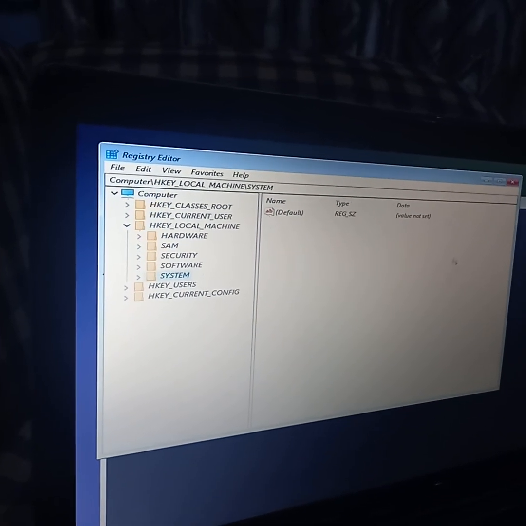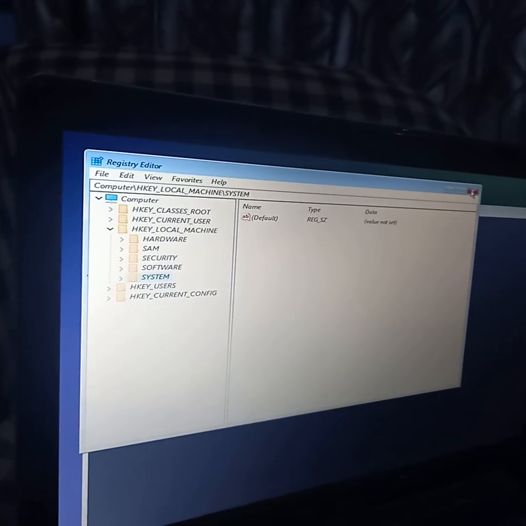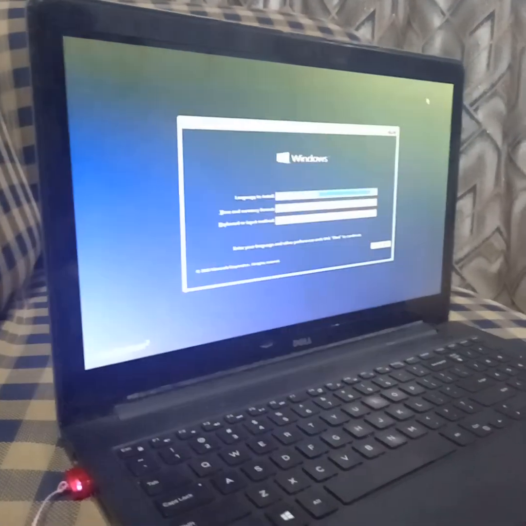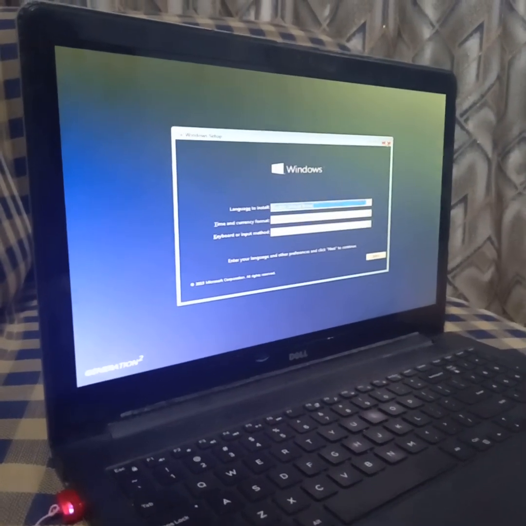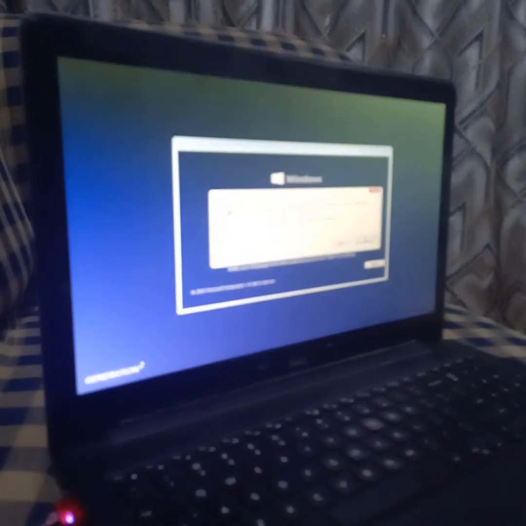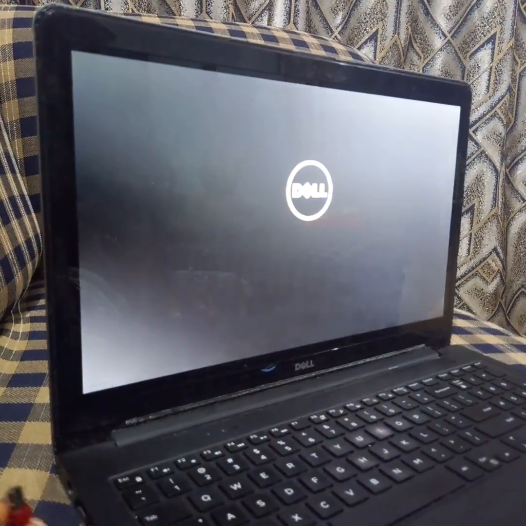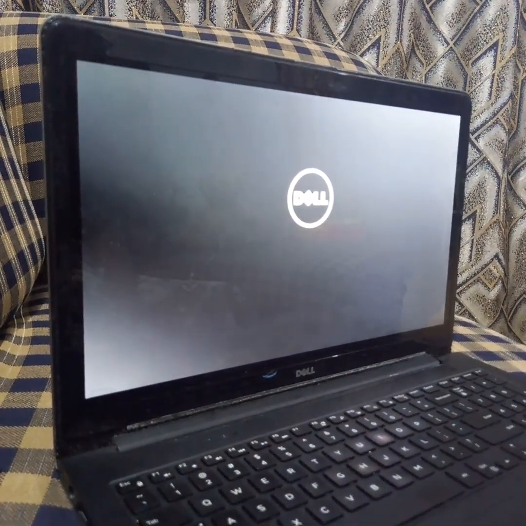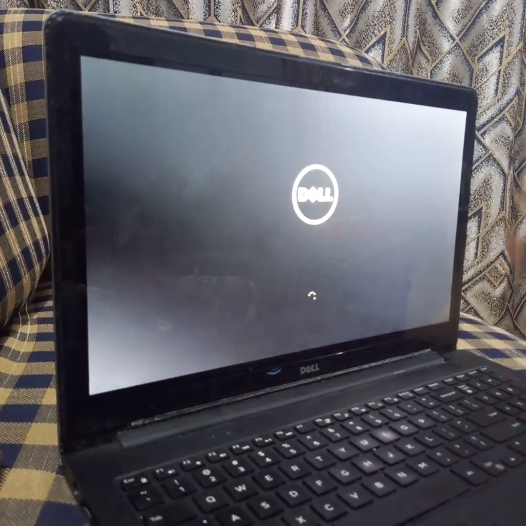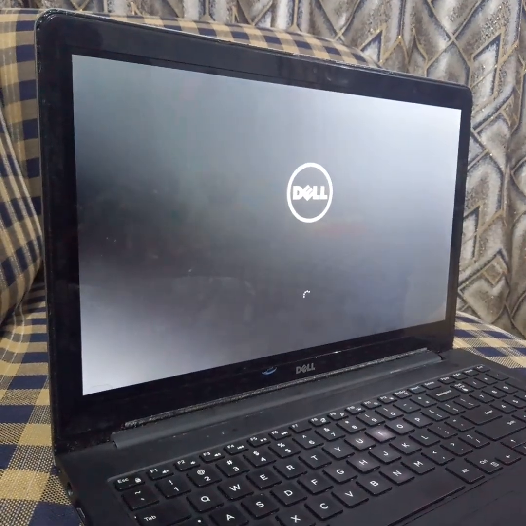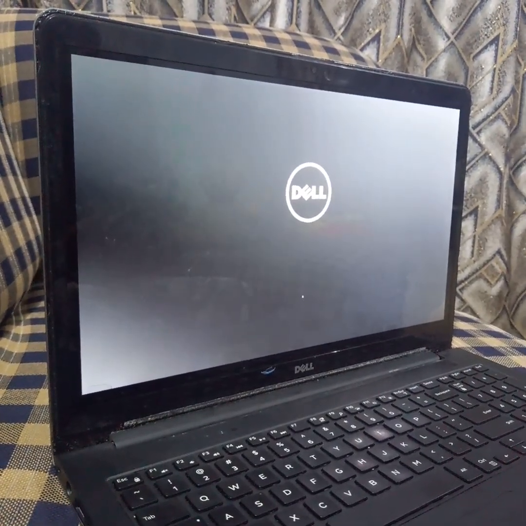After here you close all the folders. Click close here, and then close here. Close these two, and right here you say yes. You see that Windows 10 will boot. Here you can now remove your flash. While trying to boot to Windows 10, the command prompt will pop up, so let's wait for the command prompt to pop up, and then we continue from there.